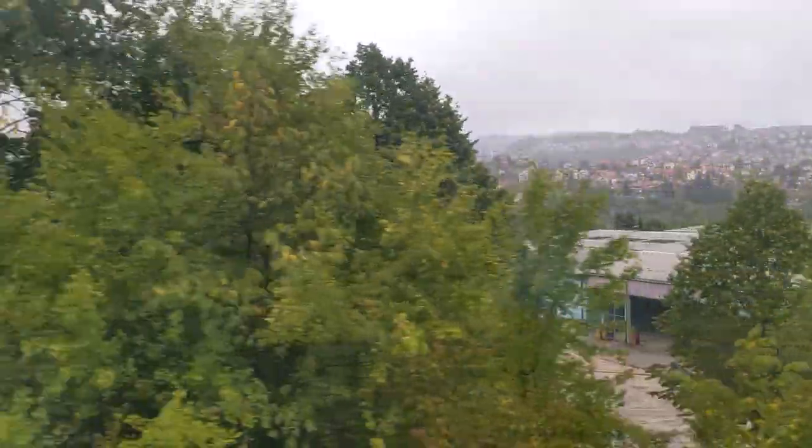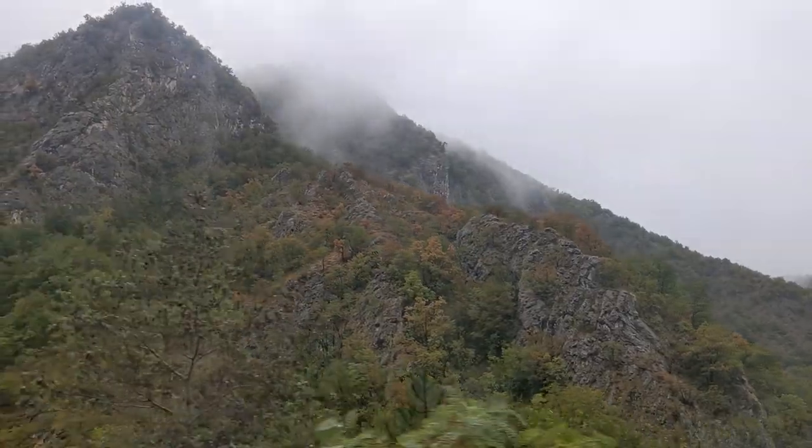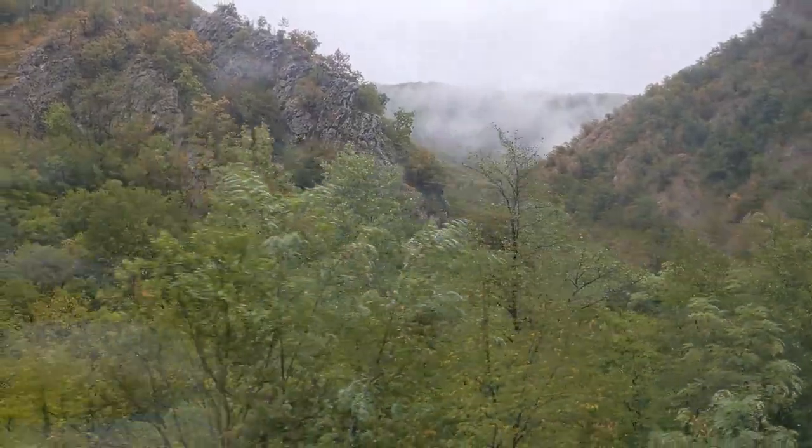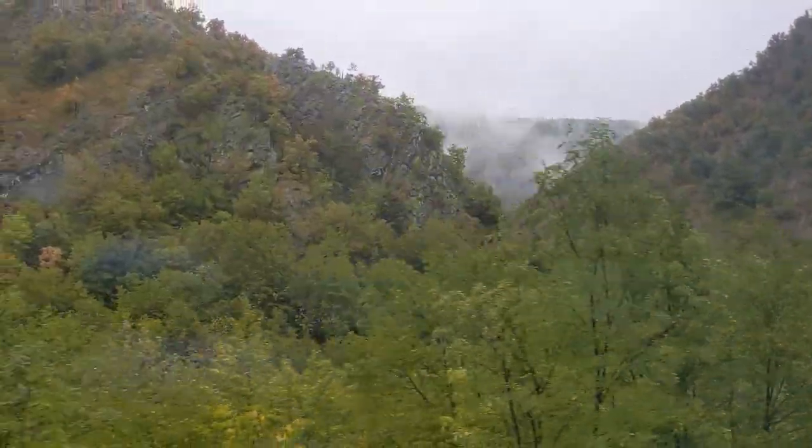Actually, it's not the final climb in Serbia, but it's the last of the summits that's within Serbia, or at least close, because actually at this point we disappear out into Bosnia for a bit. Here's a good view of the mountains, looking misty as ever. More on that in the next episode. But it's just a nice look at these misty mountains. Very quickly, it's like, oh wow, this is getting very scenic. And as I say, we're still not on the ostensibly scenic part. This is the bit that everyone remembers. That's just glorious anyway.